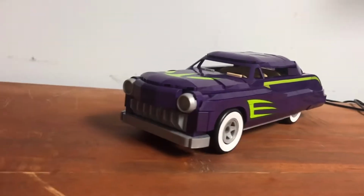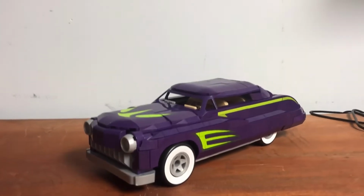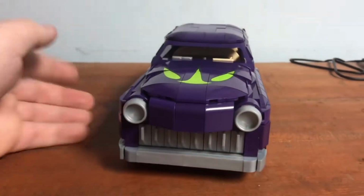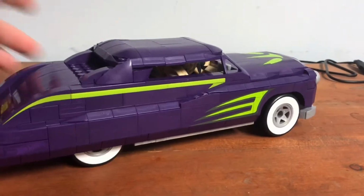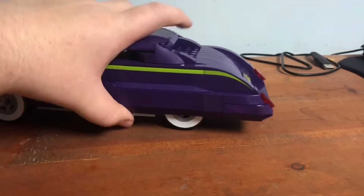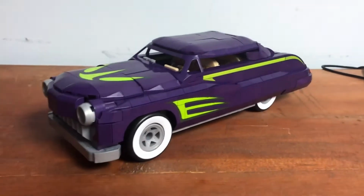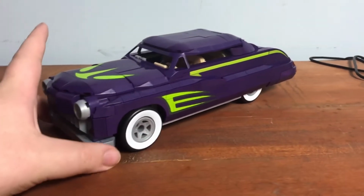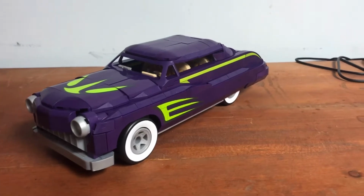Purple Passion looks amazing. Yes, it does. It's very amazing. Very cool. Love the decos. By the way, there's no stickers in this set, so you don't have to deal with putting them on. These are special printed pieces, which is amazing, always. But yeah, this one's amazing.